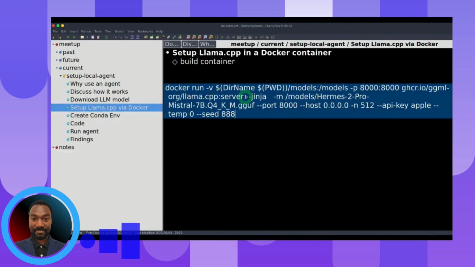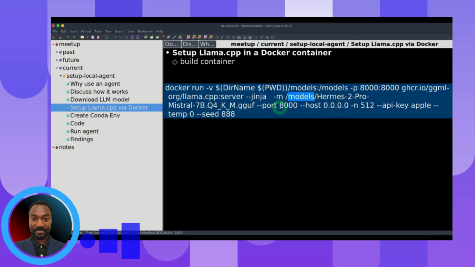And this is also really important. When you're working with agents, you have to enable Jinja, right? The reason why is because it needs to be able to parse for certain functions. And if you don't have Jinja, I think it just doesn't work with tools. And then in this situation, within the container, because we mounted the models outside the container to models inside the container, we can simply reference our Hermes 2 Pro Mistral LLM.